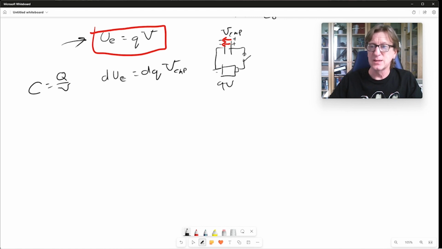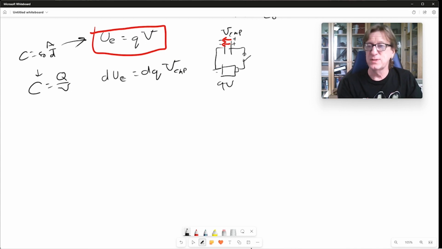Stop for a minute and let that sink in. That's the expression we just derived. Does the capacitance for a given capacitor change whether the power's on or off? It doesn't. And the reason for that is because the capacitance is also determined by its physical parameters. And those physical parameters exist whether there's charge moving through it or not. So the capacitance is fixed, and that's why this expression here is a good choice.